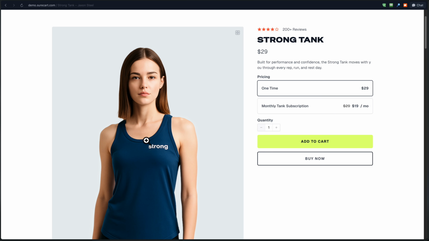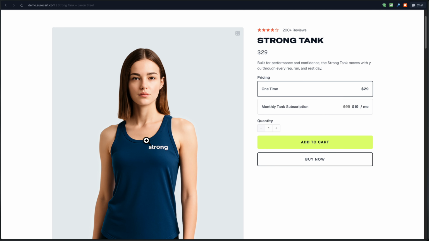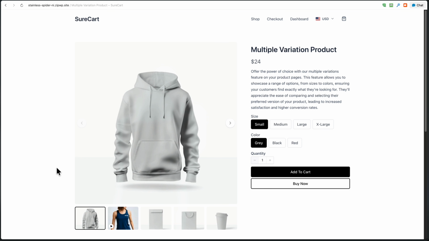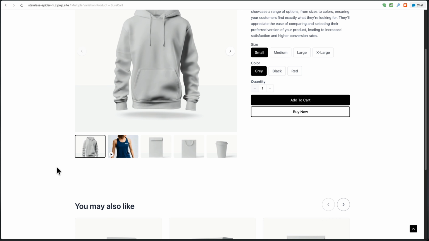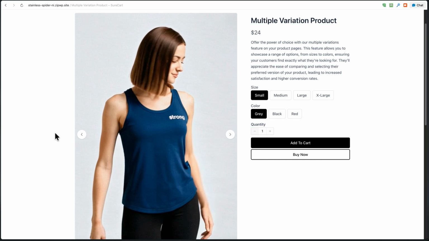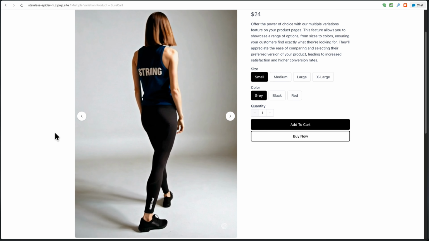So what I did is I took this image, I popped it in an AI model, Sora from OpenAI, to turn it into a 5-second video. Now here's the demo that I use, and I'm going to show this new feature, one of the 3 new features. You can see here's the image gallery, but if you notice, the second image is actually not an image, it's a video, and you can tell because there's a play icon there in the bottom left. And when I click on it, you'll see you can now play videos inside of your gallery.